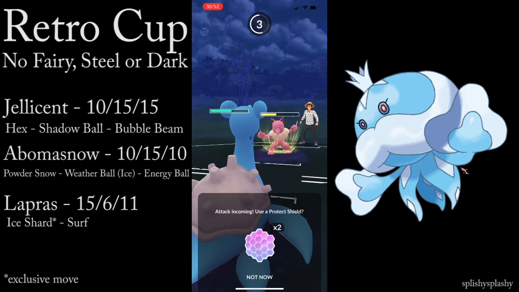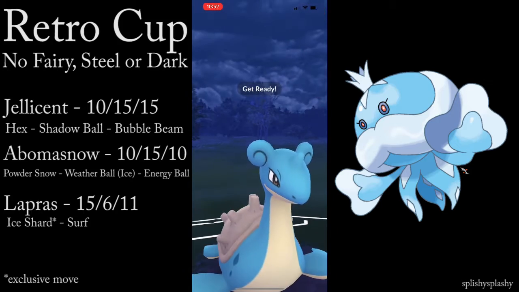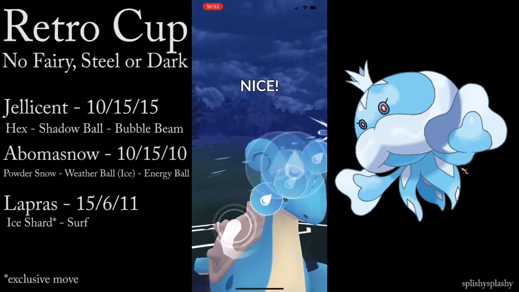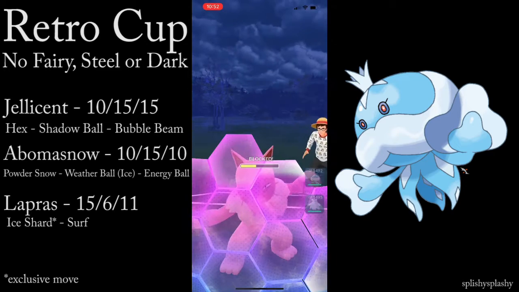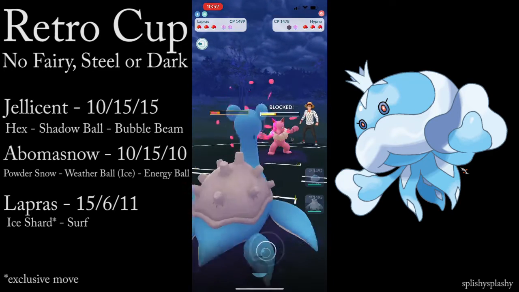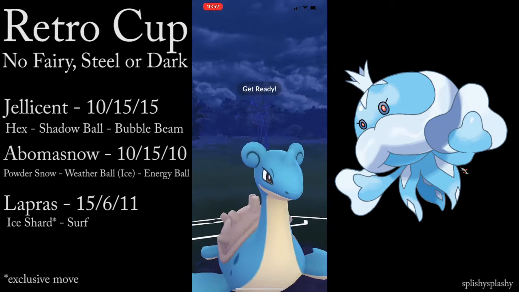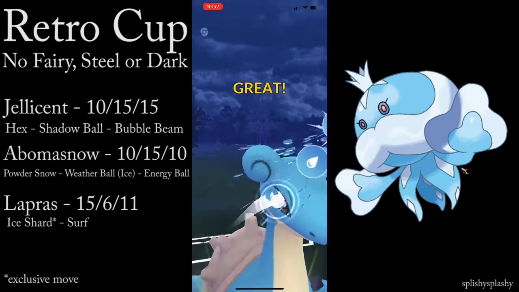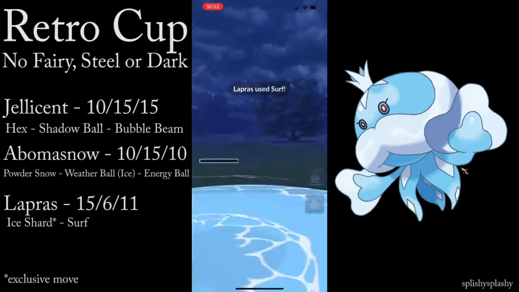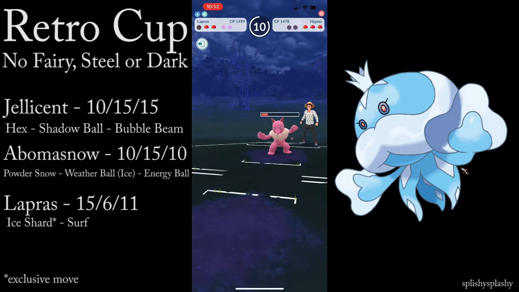He swaps Hypno into me swapping Lapras. I do have another Abomasnow in the back. As well, I don't have Ice Beam on my Jellicent. But the one thing that I did that I didn't think about in my first video was I switched my fast move from Bubble to Hex on Jellicent. Probably the better move just because Hex does way more super effective damage. Bubble does more damage in general. I believe it's 2 more damage per bubble. But Hex is just going to have so much coverage in this just because it's a ghost move.